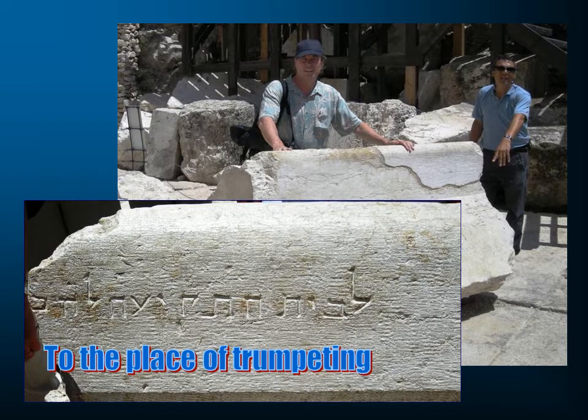It says, "To the place of trumpeting," and actually the last word is for the announcement. Apparently what they would do, and we have other Jewish writings that talk about this, every morning as the sun was just about to come up, someone, perhaps a priest or a Levite, would go up to this place on the very pinnacle of the temple, and he would look to the east, and as the sun first began to shine over the Mount of Olives in the east, he would blow the shofar, he would blow the trumpet, announcing that worship was about to begin and that the morning ceremonies could now get underway.